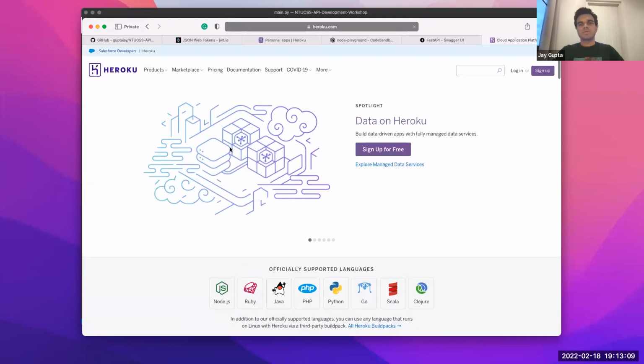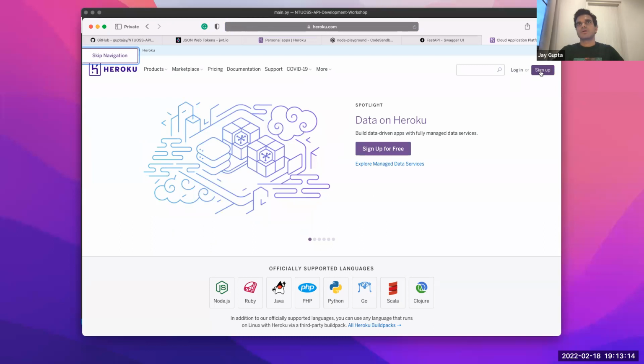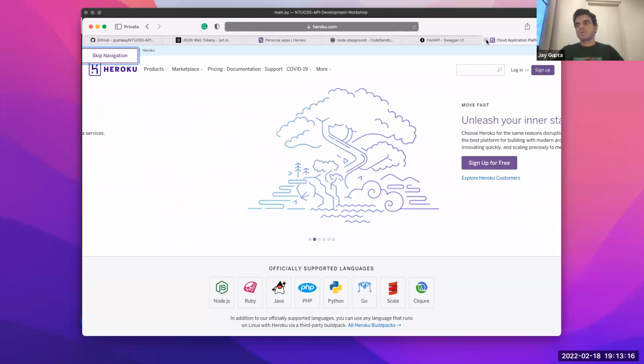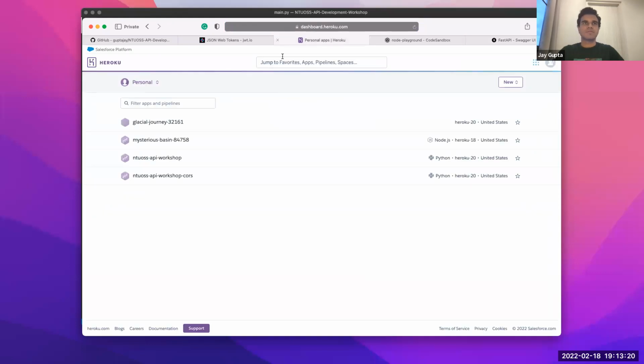So you can open Heroku and here you can either log in or create your own account. I'll wait another minute so you can create an account on Heroku. Everything is free here on Heroku.